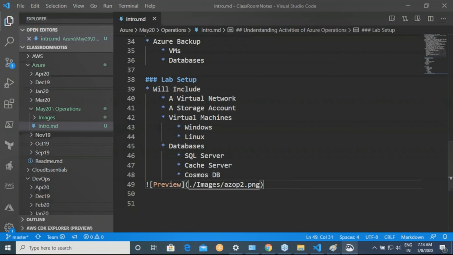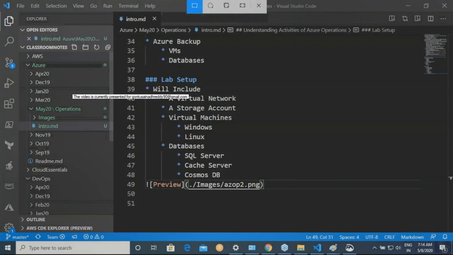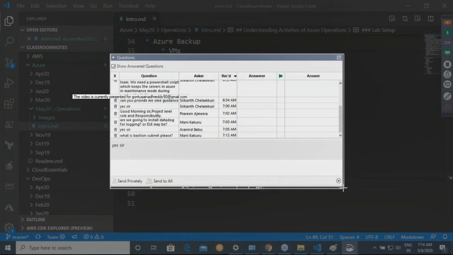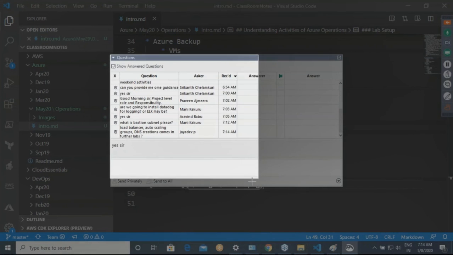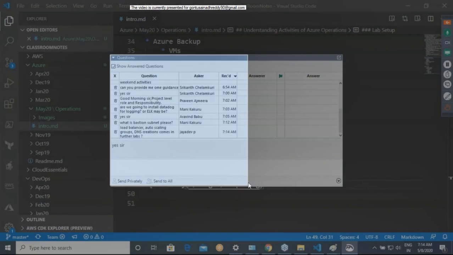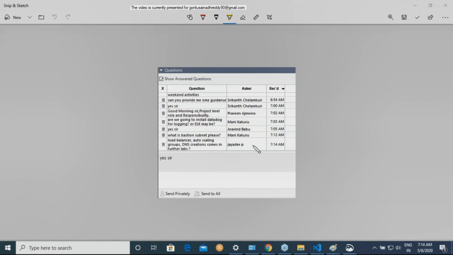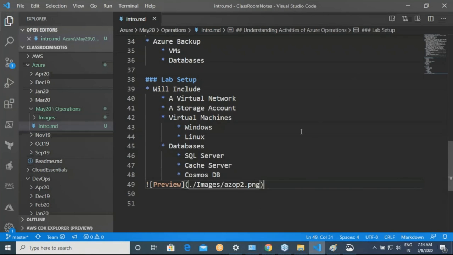We will learn, sir. Just have patience. If I didn't want to speak about it, I would not have drawn it, right? We will learn when the time comes. So please have patience. That will come during networking and virtual machine. I am not worried about auto scaling at this moment. If you already know auto scaling, you can implement it there. I am not getting into that. My focus is not that.